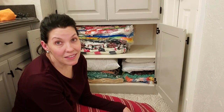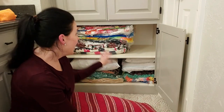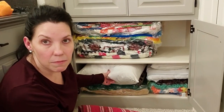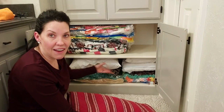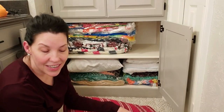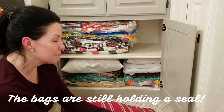Worst case, moths aren't going to get to them, and they're going to be protected, and they're not going to all tumble out if I get one thing out. Like I can pull this in and out without it getting snagged and everything coming with it. So I'm going to check on these here. I'll keep y'all updated if they start expanding.